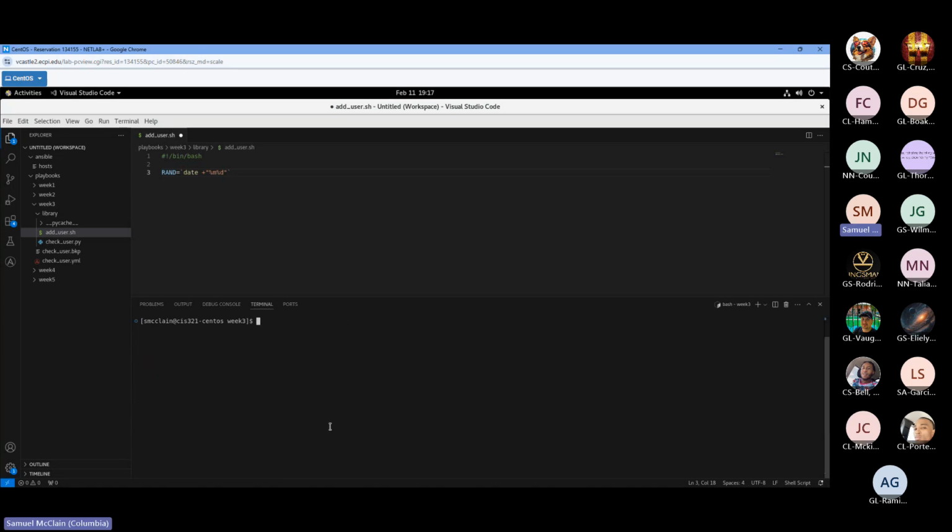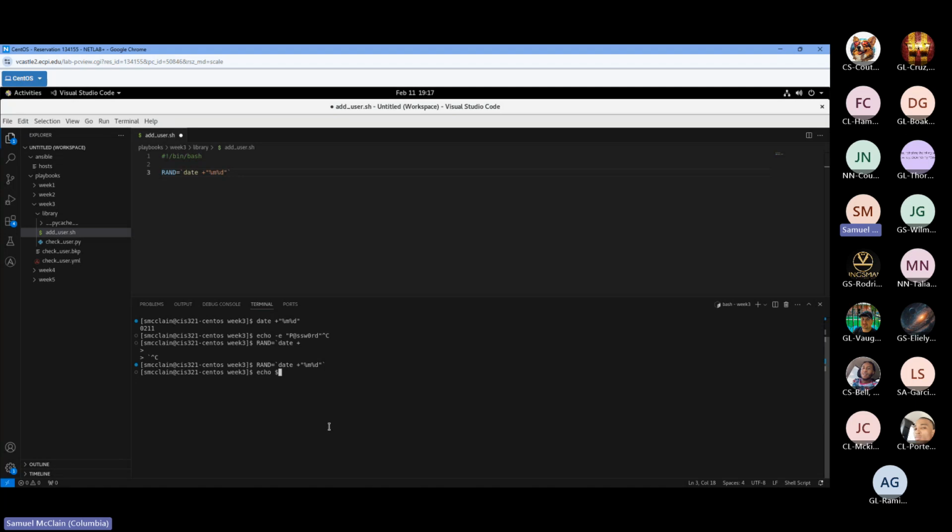For us, I'll clear that. We want just that. And so what we're going to have is password followed by... let's do this. Let's set random first. Date plus %m, %d.